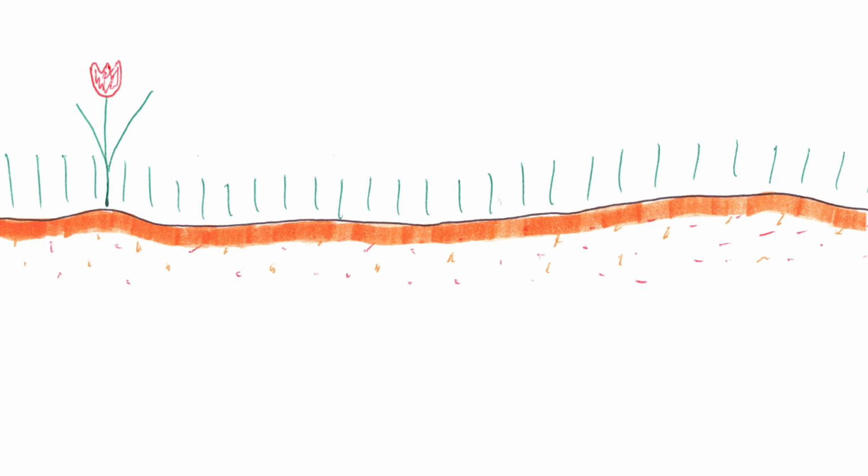Now the problem is a lot of people will start to do stuff in their lawns. Sometimes they'll get their lawn aerated and they've already put pre-emergent down. Well, that aeration now just pulled holes through that barrier. And so weeds will pop up.